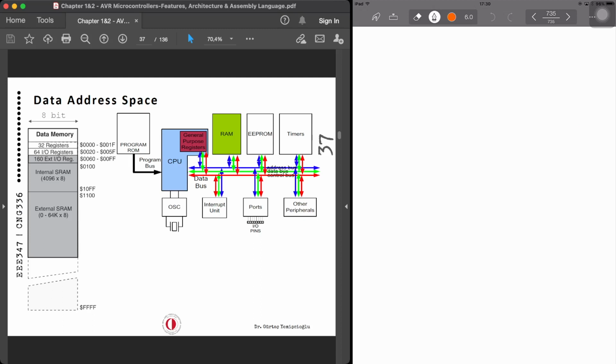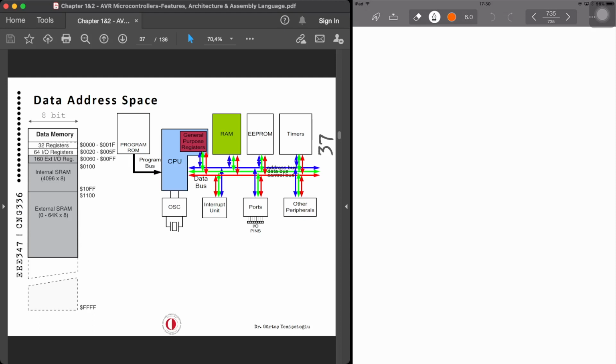As you can see, the addresses and their ranges over here are specific to the Atmega128 family. If you have a different Atmega family, you might have different data address spaces with different ranges. But we are going to focus on AVR, so let's investigate that in detail.